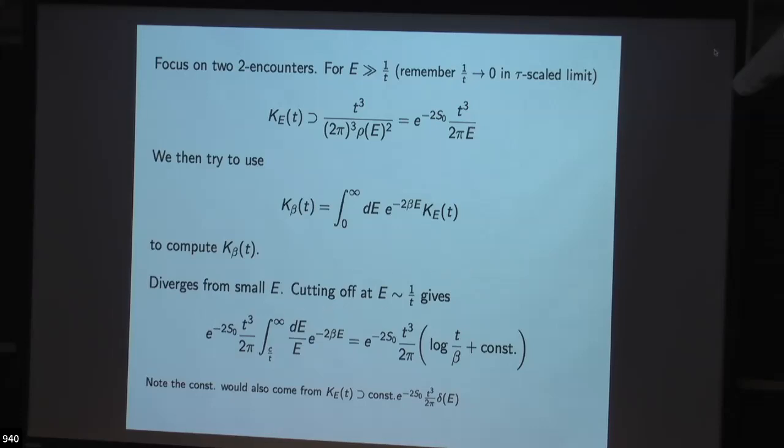So what we can do to sort of cheat is just cut off the energy integral at some value proportional to 1 over t and say, okay, well, we're only including energies where the encounter answer is valid and summing over those. And we get this sort of answer. There's a constant which depends on exactly how we cut off the energies. And there's a log piece, which we can think of as from the encounter part itself. So this is the cutoff, this is coming from the encounter.